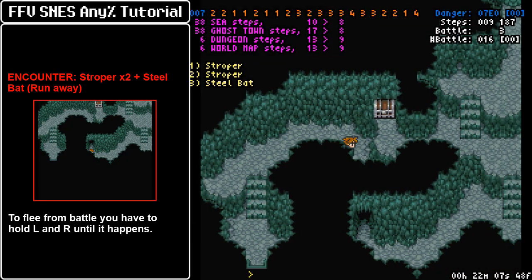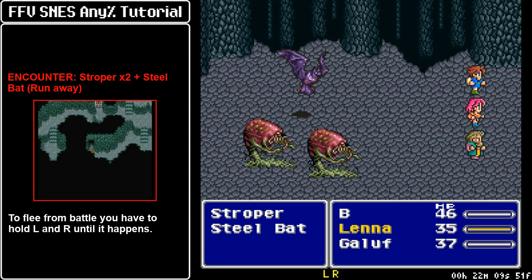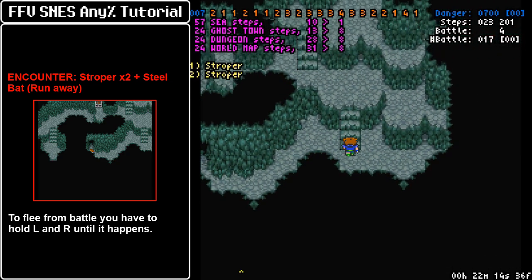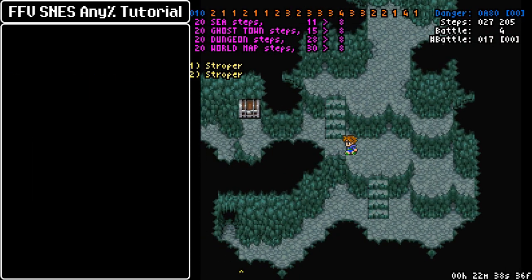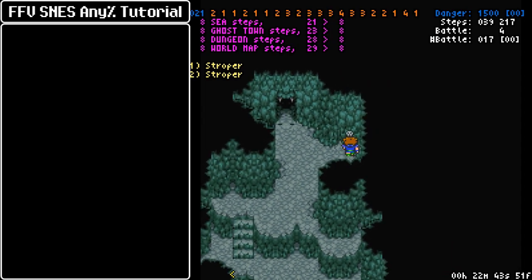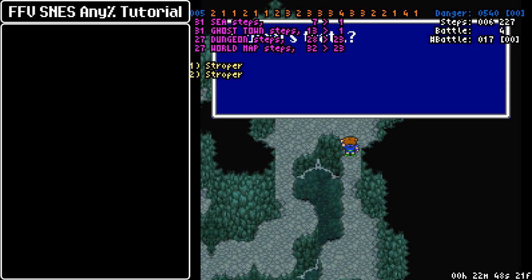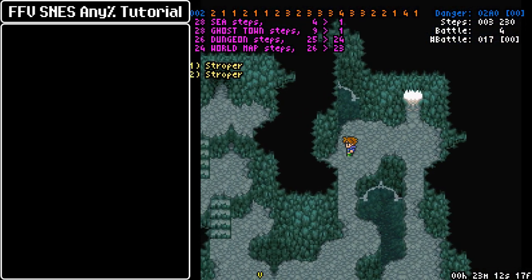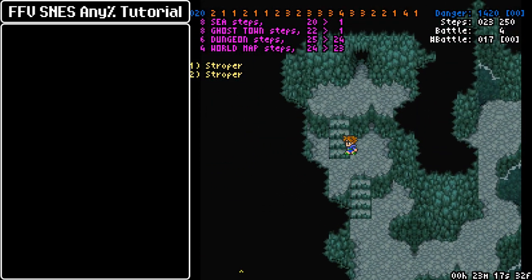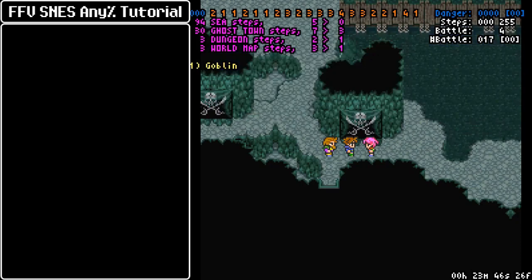So if everything has been done correctly up to this point, you will get an encounter on this exact tile with a couple of stroppers and a steel bat, which means our step manip is A-okay, good to go. We can continue. And there is no step routing done in this dungeon. It's just a beeline to the end, taking the shortest path possible. That's something very nice about this step manipulation. You did the bulk of the step route while in Boko with the running speed, so it's an efficient way of clearing things. Okay, we got the pirates now.